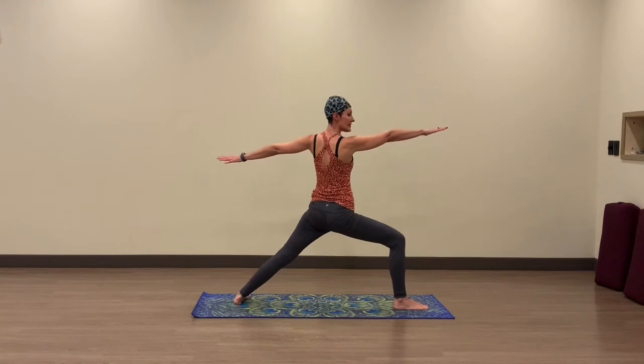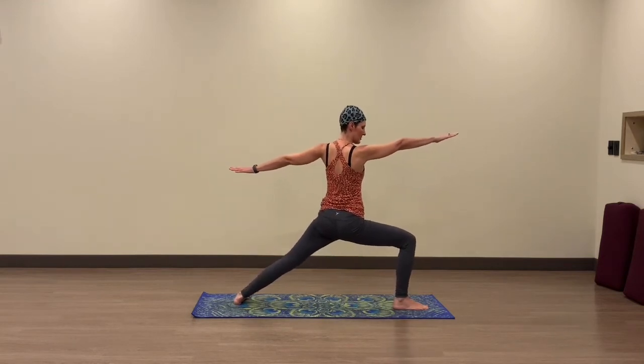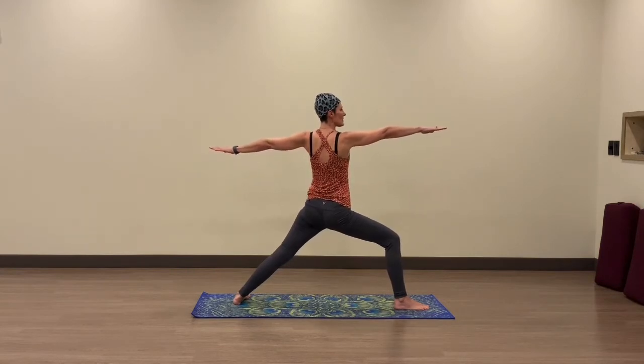Really have a good bend in that front knee, but make sure it's not going over your ankle, okay? You want it stacked right on top. Release your shoulders down your back. Drishti, or your gaze, is over your front fingers. Focusing on your breath. Don't hold your breath here.